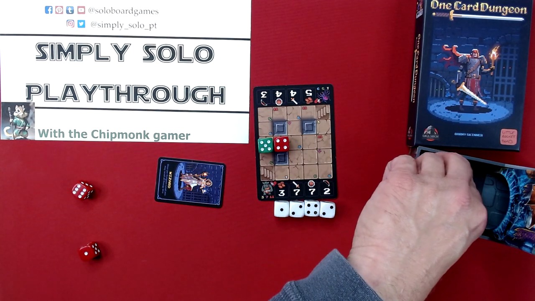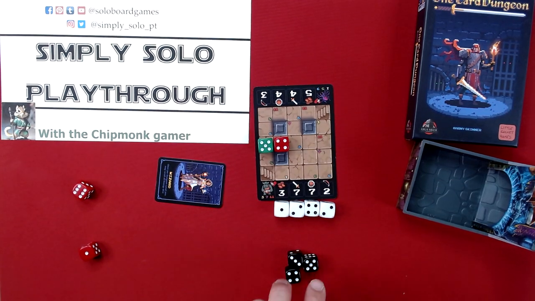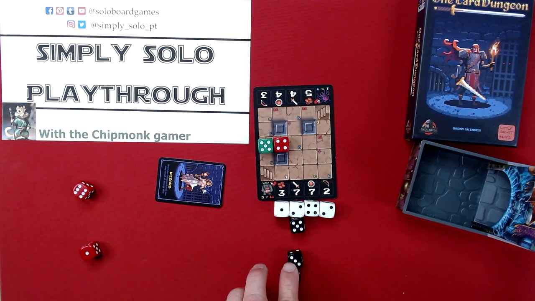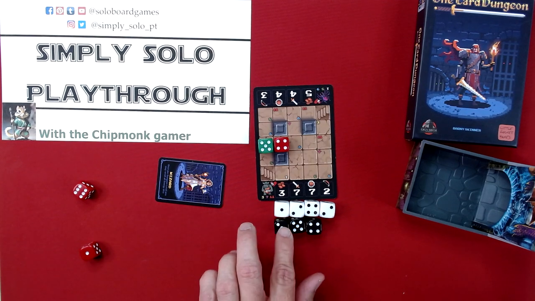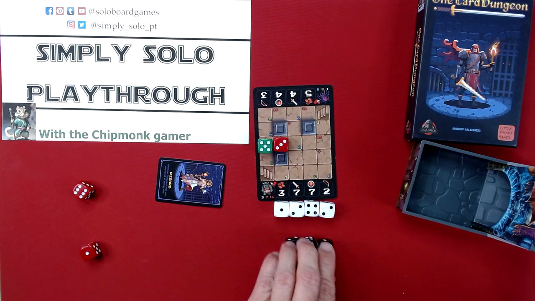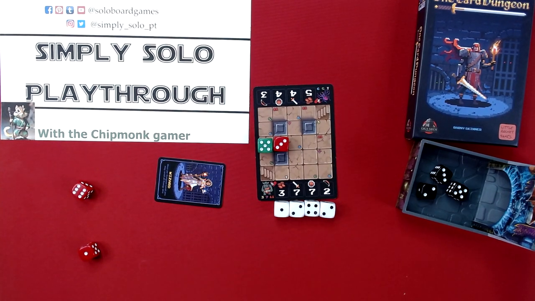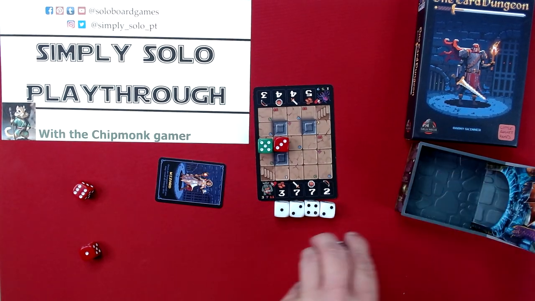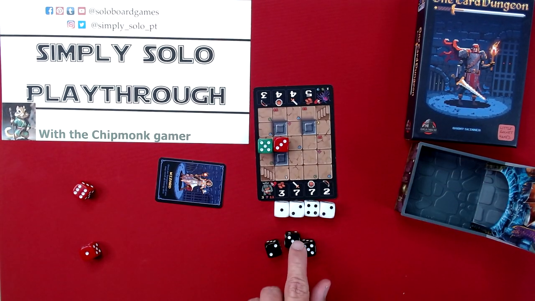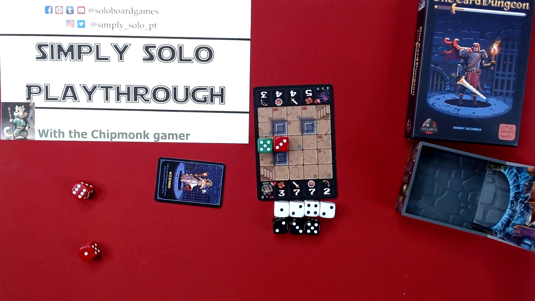Three, four, five. Again, we'll need a 5 to hit. We have the 8. And down to 3. Three, four, five. I will take a miss on him. But he cannot hit me.